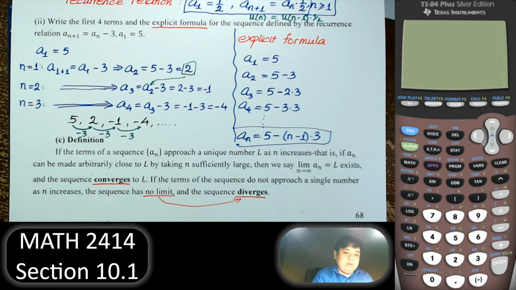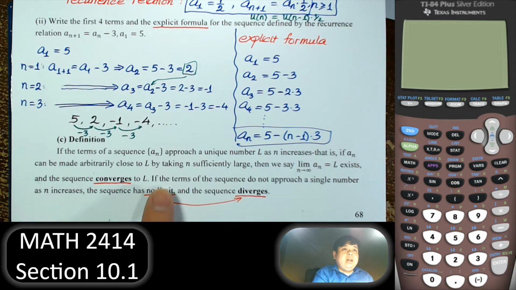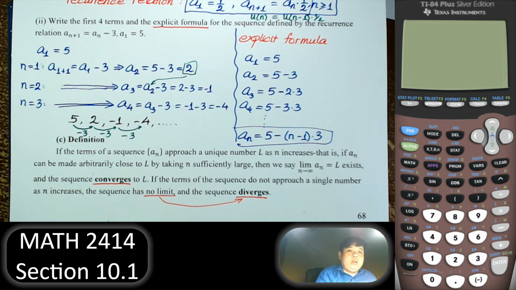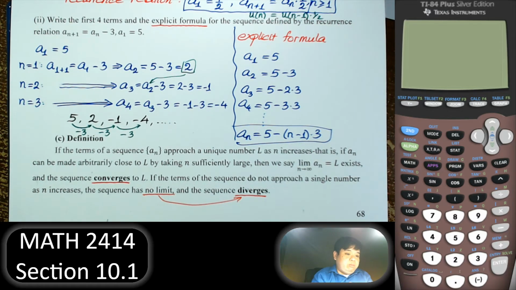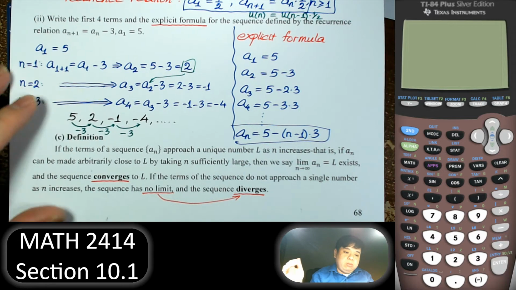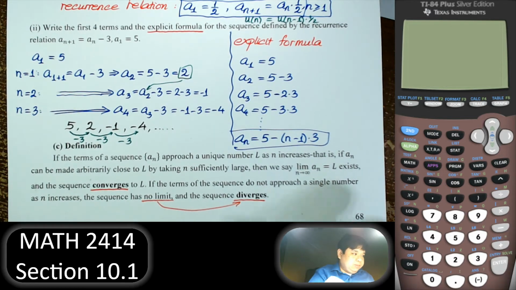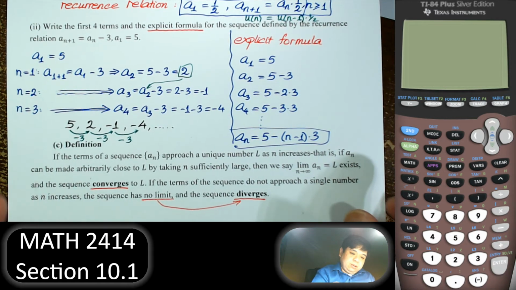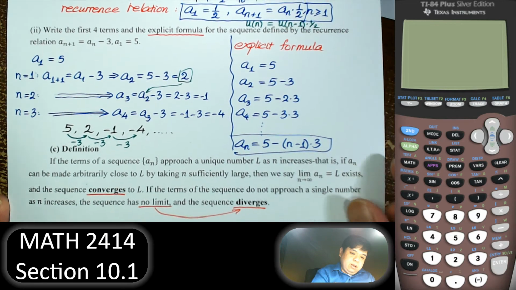So, the way we define this limit: usually when we say the limit of a sequence, we mean when n goes to infinity, because a sequence is unlike a function, which could go from negative infinity to infinity. This one we start from the first term, and then the term when n goes to infinity. So it's only approaching the limit on one side.